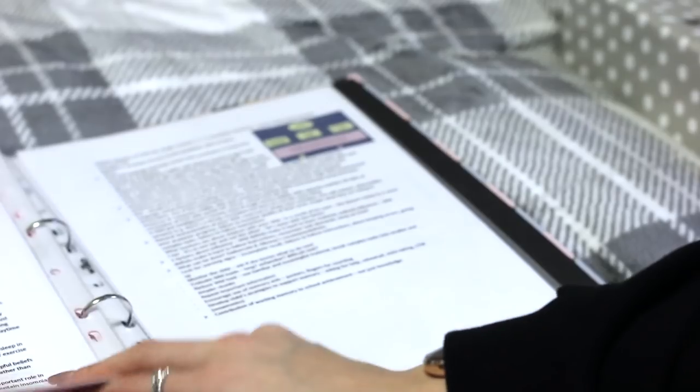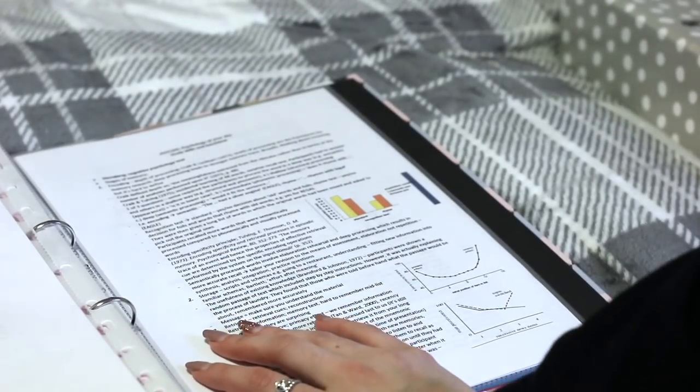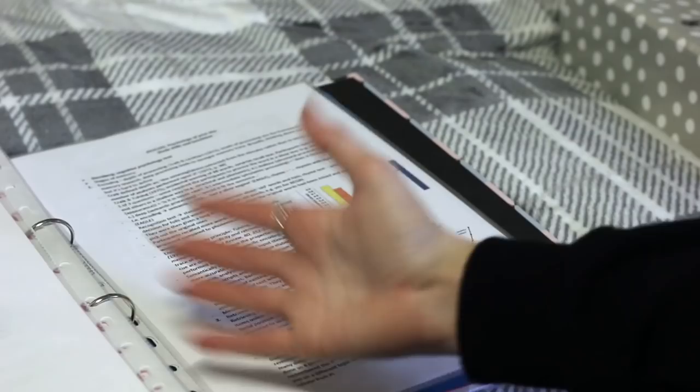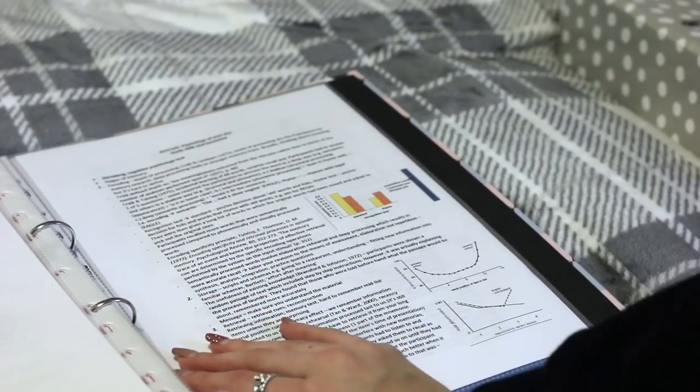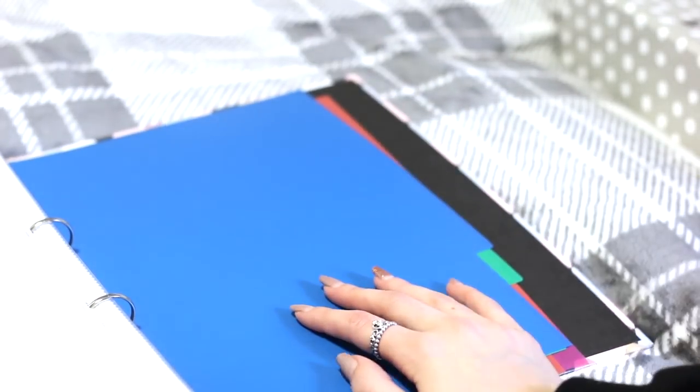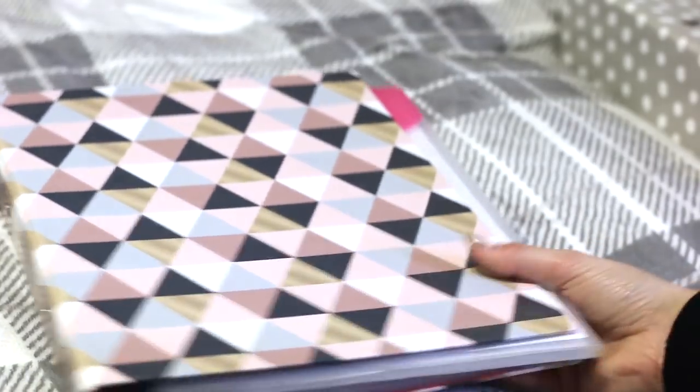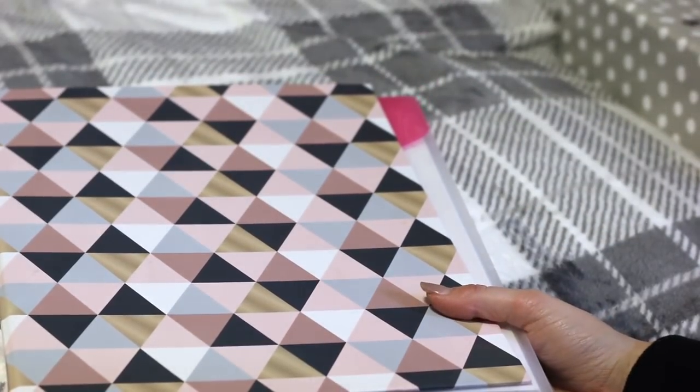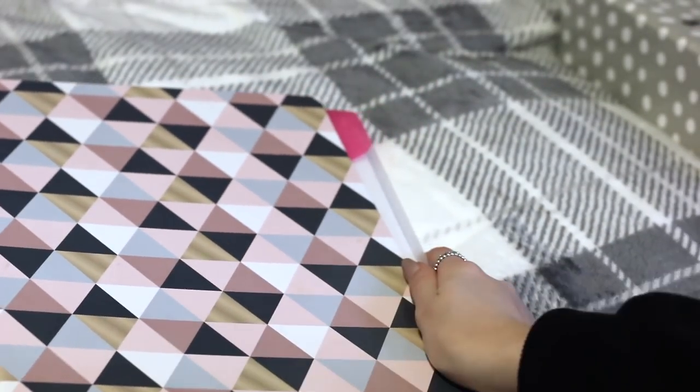And then once again, I have another module and this is the second module that I'm currently working on. It's exactly the same. And that is just pretty much my everyday go-to folder. There isn't really much to it. It's pretty simplistic. I have the rest of the dividers from this set at the back ready for the next modules. But yeah, it's pretty simple how I set out that folder. So I'm just going to put that to one side and show you the layout of my main folder.